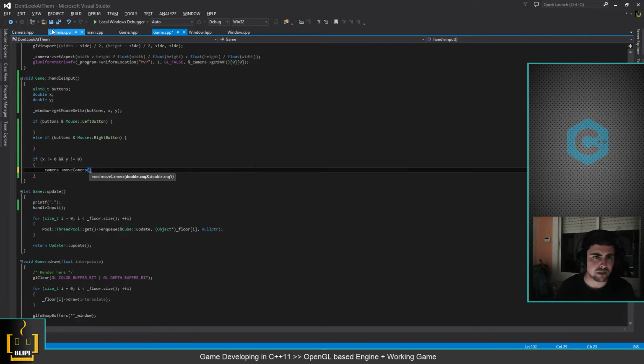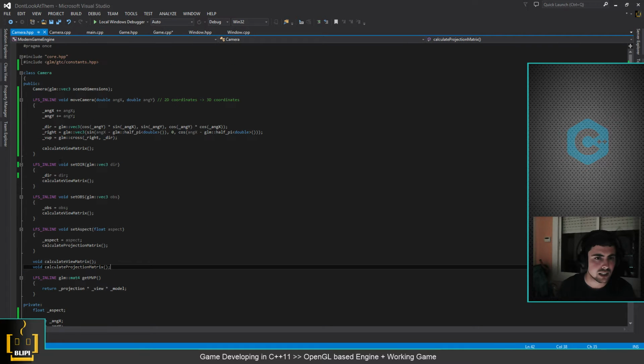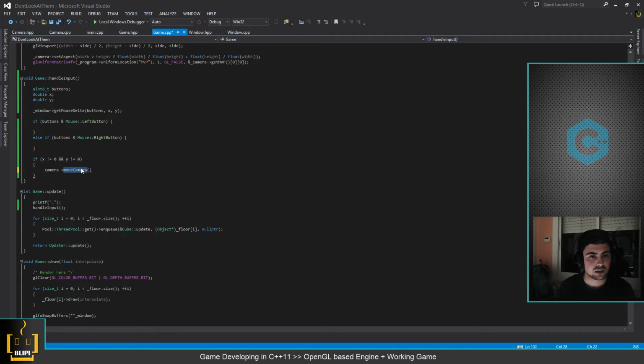It's not actually move camera, it's actually rotate camera. That's my fault. It should be rotate camera. Rotate camera, and we will be rotating an angle of x and y. Keep in mind, we may have to adjust this.